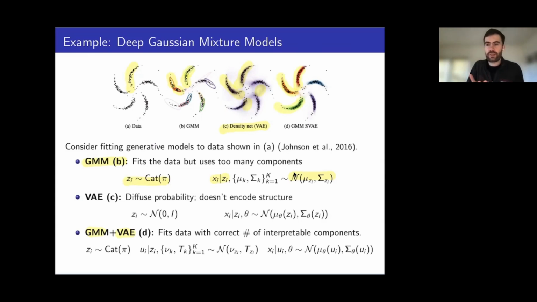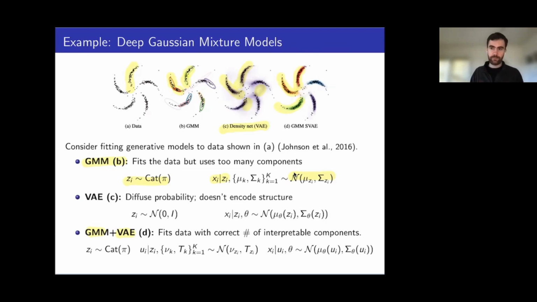And this makes much more sense, right? I clearly have a mixture of 5 components. I can see that from looking at the data. Then why do I not just fit a mixture of 5 components? Because the shape of each component is very strange. It's hard for me to specify. So instead of specifying it as a Gaussian, which is wrong, let me specify it as this kind of flexible approximator, which is the VAE.